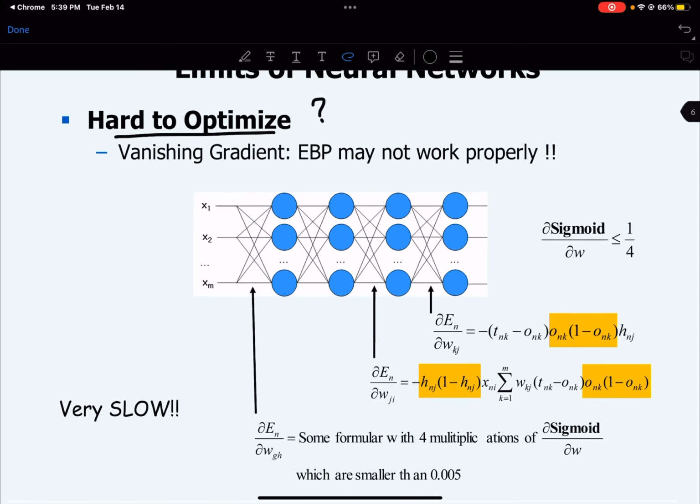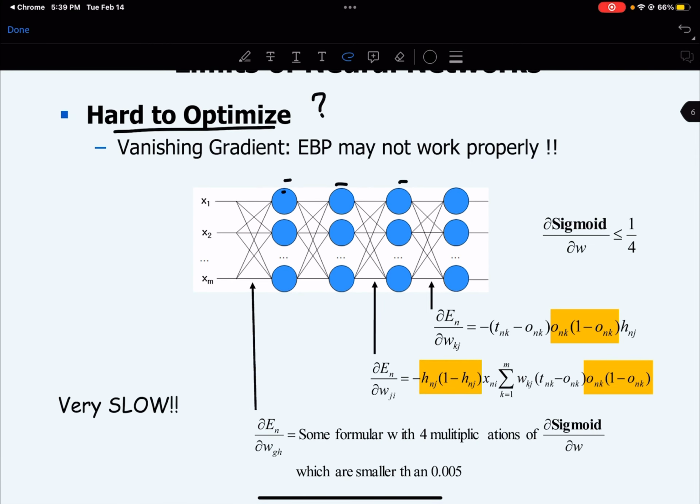So this is your deep network. We have many hidden layers. So for example, our classifier is a sigmoid classifier, and its value is, for example, less than 0.05. So when we take the derivative, the value is this. And we know that the partial with respect to our weight value comes out to be this equation: O_nk(1 - O_nk). This is your target. This is the actual output. And we have h_j, which is your output from the hidden node.